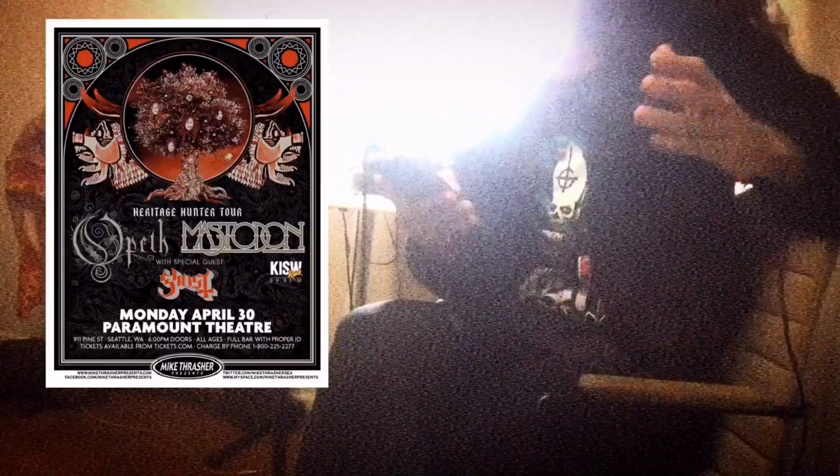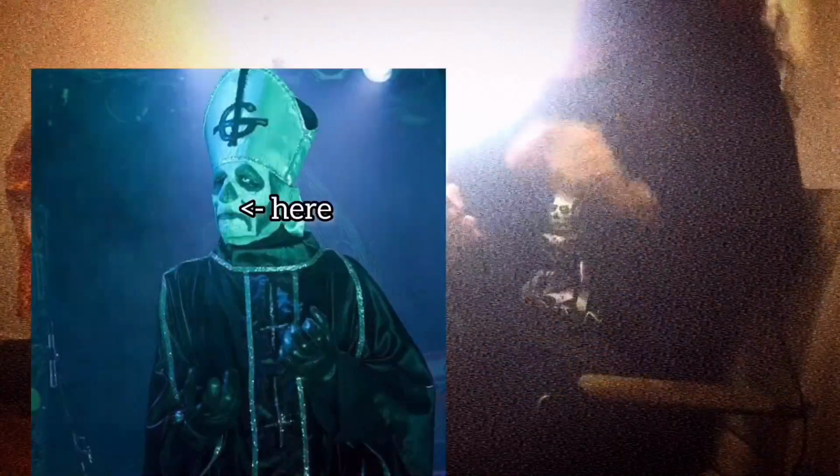If you want to strike fear into the hearts of any Papa 1 fan, all you have to say is 3 words: Heritage Hunter Tour. This is the tour that they did with Opeth and Mastodon. The classic Papa 1 masks would all get inevitably worn after some time. You can even see where the mic would be on his face, but the one he wore to this tour in particular is an egregious example of that.